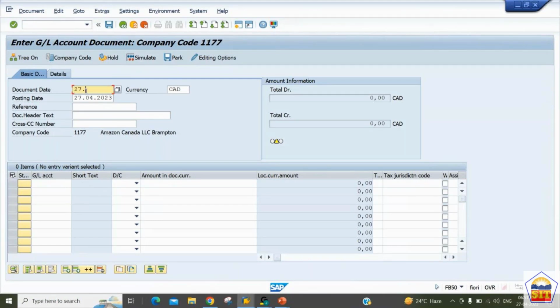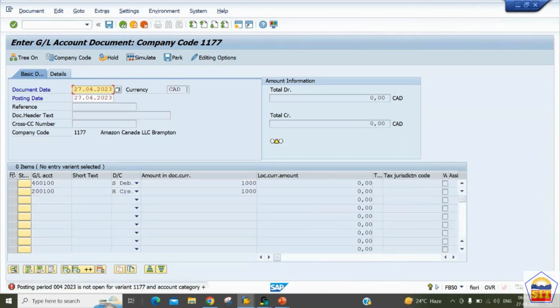I need to post a document, so I need to create some GL posting here, some debit credit entry. Let's say the amount is 1000 Canadian dollars. You can see the currency is coming as CAD.